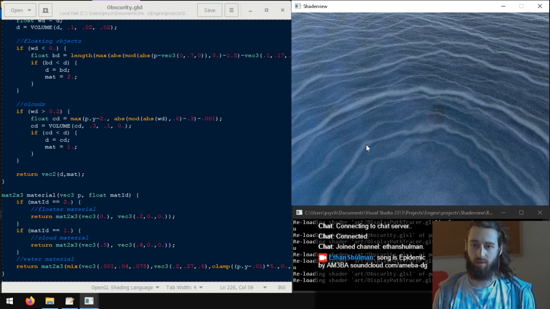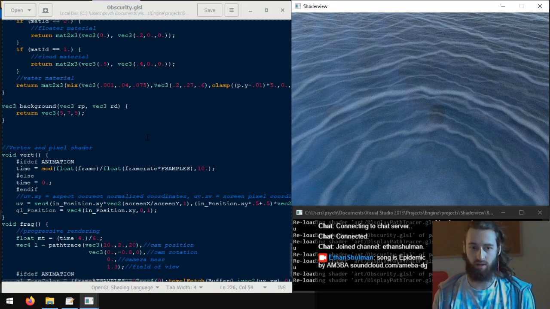I believe part of the reason for this is the ray marching from the camera's center.